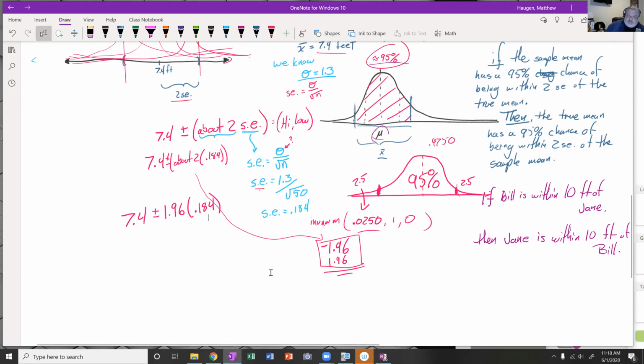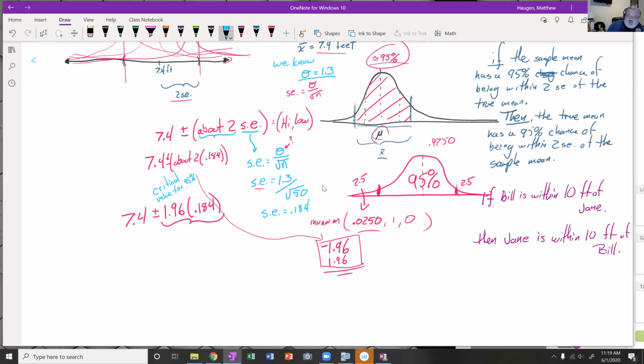So then 7.4, well, I'm going to find out what this product is first and give you some vocabulary here. That 1.96 we often refer to as the critical value. And specifically the critical value for 95%. So we want to be 95% confident that our true mean is in here. That's the critical value for 95% confident. If we want to be more confident, we'll use a different critical value. If we want to be less confident, saying I only care about being 90% confident, we use a different critical value.